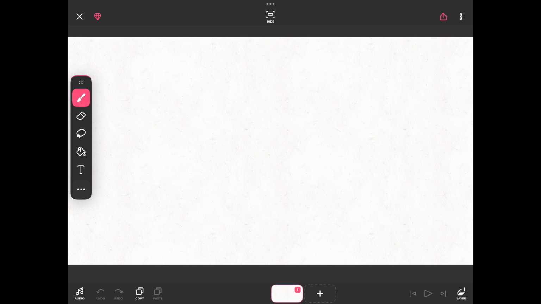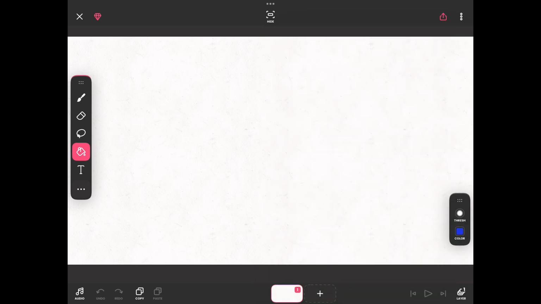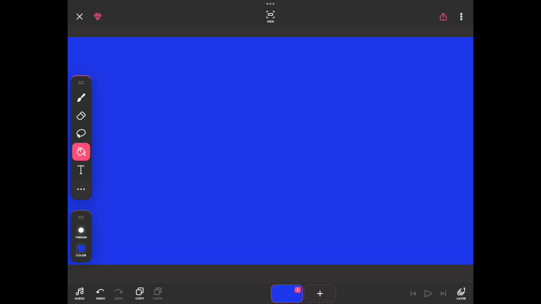Now I want to make a ball which is bouncing. So this is what I do if I want to make it. If you see that bucket, I'm going to press on the button. As you can see, then I could even change color right there. And I want it to be blue, the background. And I could even move the color with the 6 dots. Then I press it, then the whole thing becomes blue.